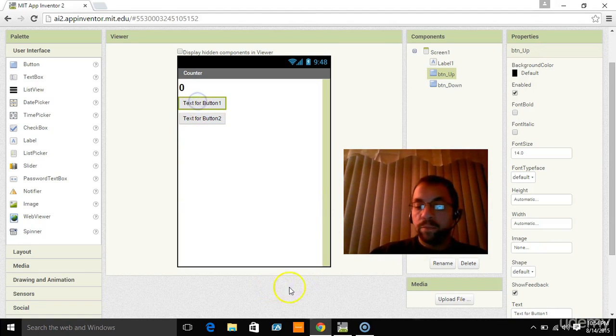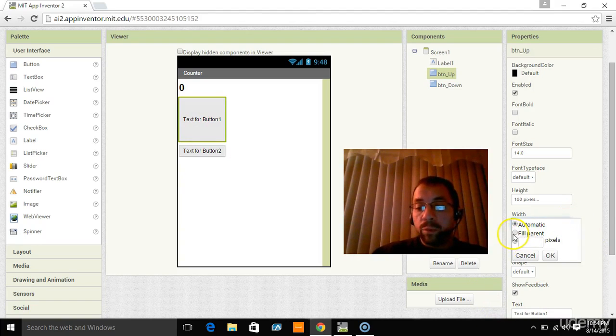But let's go back to button up for a minute. This is just plain and small, and it says text for Button1. It doesn't say up or down. So how do we change that? Well, we're on the button up, and we're on the properties here. It says button up, so we know we're on the right one. And there's a height and a width option. If you click on the height option and hit fill parent, it's going to fill the whole up and down, so we don't want to do that. We just want to go to the pixels option, and we're going to make it 100 pixels. Click OK. See how big that is?